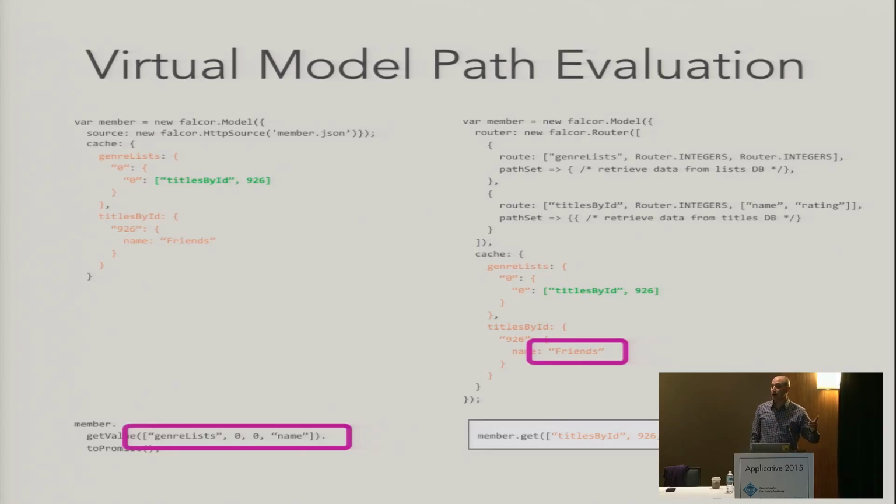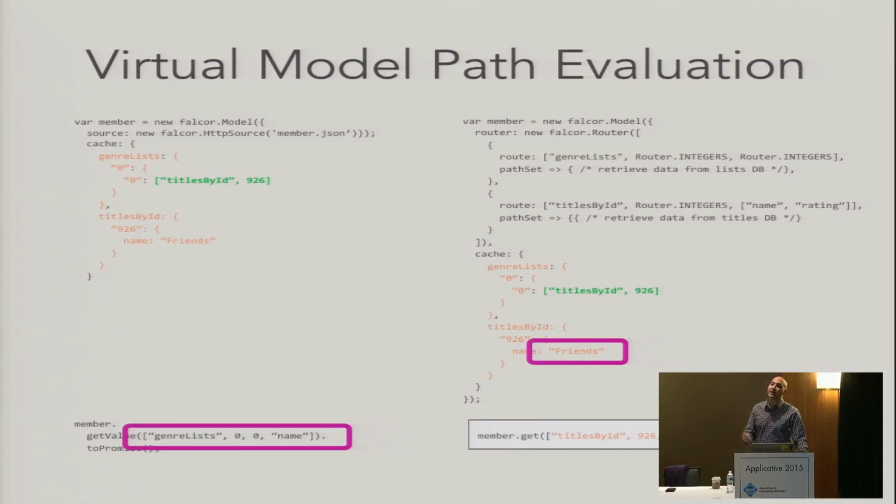Wouldn't it be better if somehow the server could describe the hierarchical relationship to the client, so the client could do the optimization on the client side before sending off to the server and then getting redirected? And that's what we're effectively doing here. Now, the client's gotten smarter. The client has learned that the entity at genre list 00 has the ID 926. And it's totally transparent to the developer.